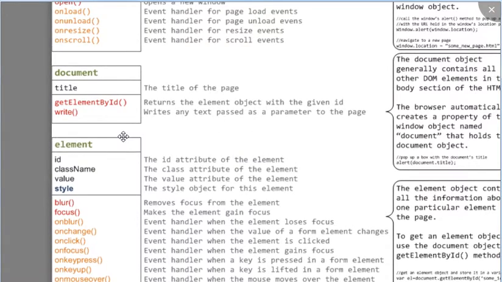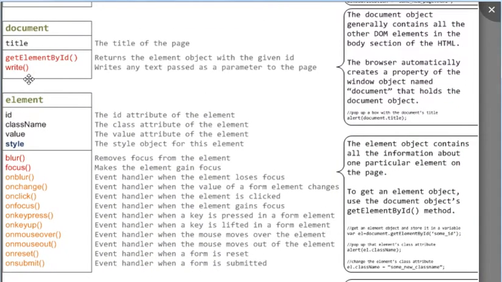Okay. We have a method called write. You can write into the document, you can write headers, you can write any element using the write method. And there's also writeln, a method that lets you write followed by a new line.